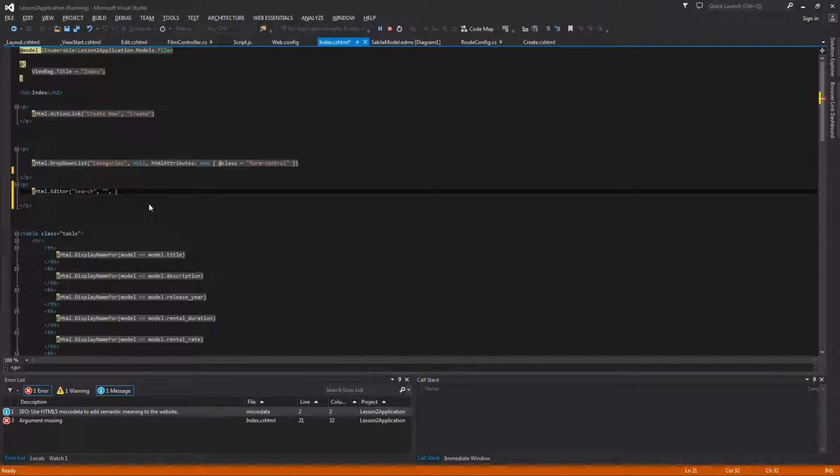So the basic template for a drop-down list is just a select with option, option, option. For editor, it's just an input. But if you have something a little bit extra, like your own input statement, you would add it in here. For example, maybe within that input statement you have additional attributes, things like type or rel. It might not make sense to you right now, so I'm not going to speak too much about it. We're not using any templates, so I'm just going to leave that as null.